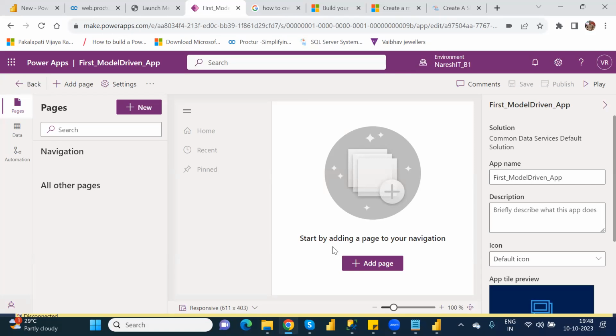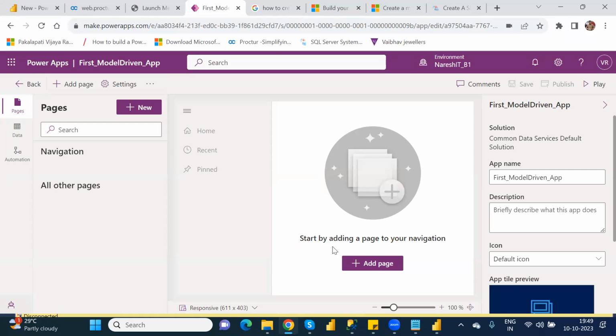I want to enable those things in the app itself. In the Canvas app, it is not possible to pull those forms and business rules, so this model driven app came into the picture. It is similar to the Canvas app, but we can restrict the data here itself. Understand or not? So definitely, 100%, an interview question will come: what is the difference between Canvas and Model driven?